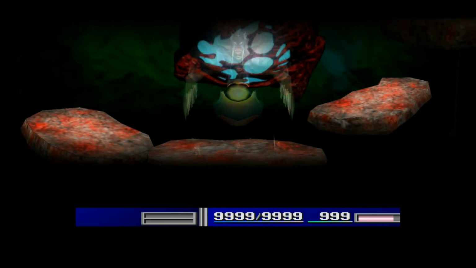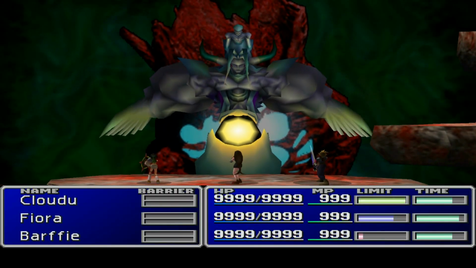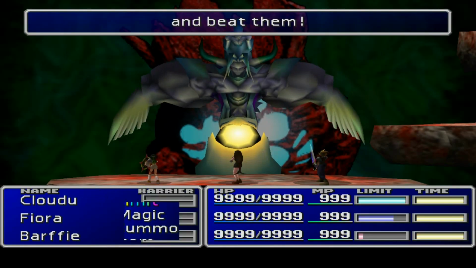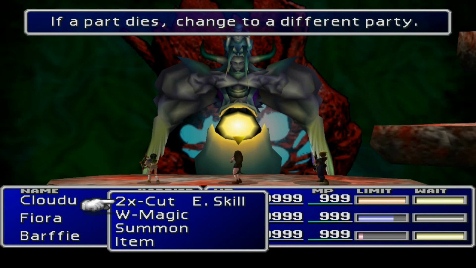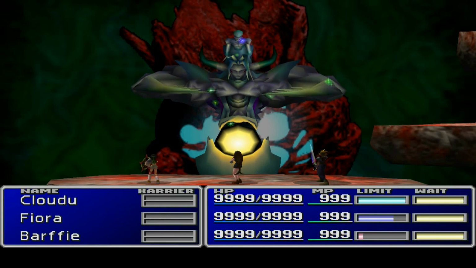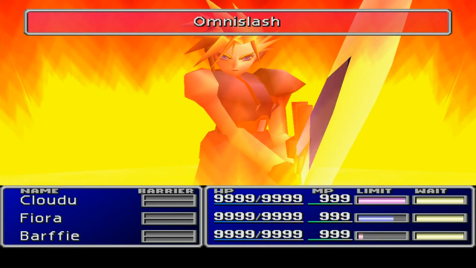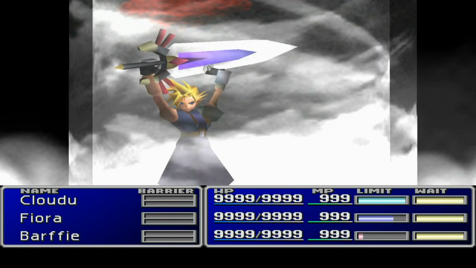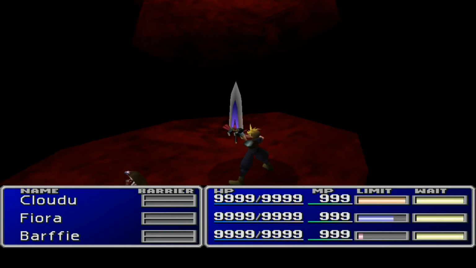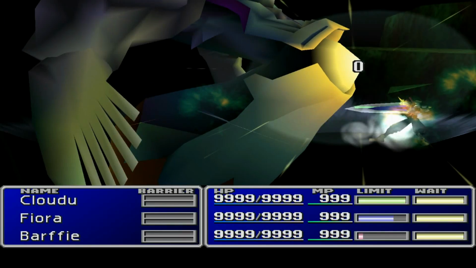Yo, my god. Don't do it. Here we go. Okay. So this guy's called Bizarro Sephiroth. I bet you can't guess why. Alright, so Omni Slash. And with that, yeah, we gotta destroy multiple parts of his body. There we go. Okay. Let's see how much Omni Slash does against this guy. I don't think he buffed himself there. I think that was just a precautionary heal. Okay, nice. Oh fuck, yeah, that's the core.